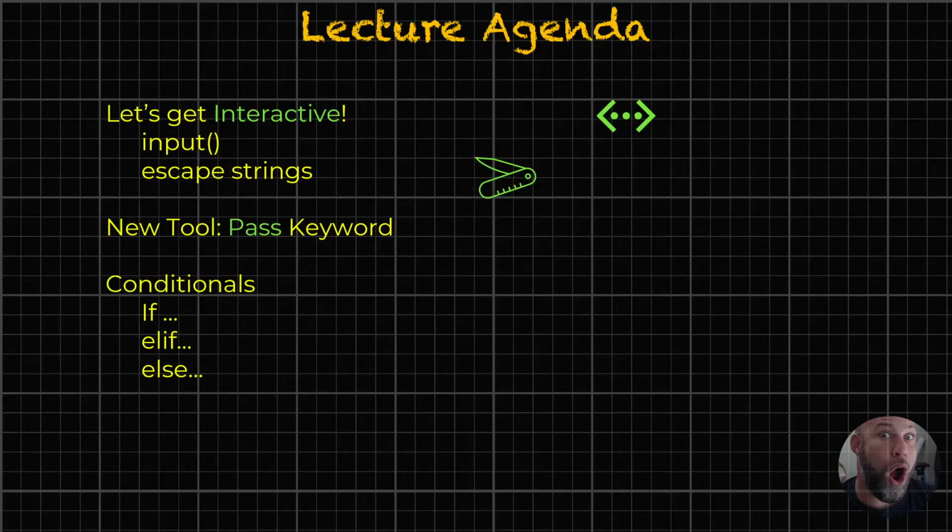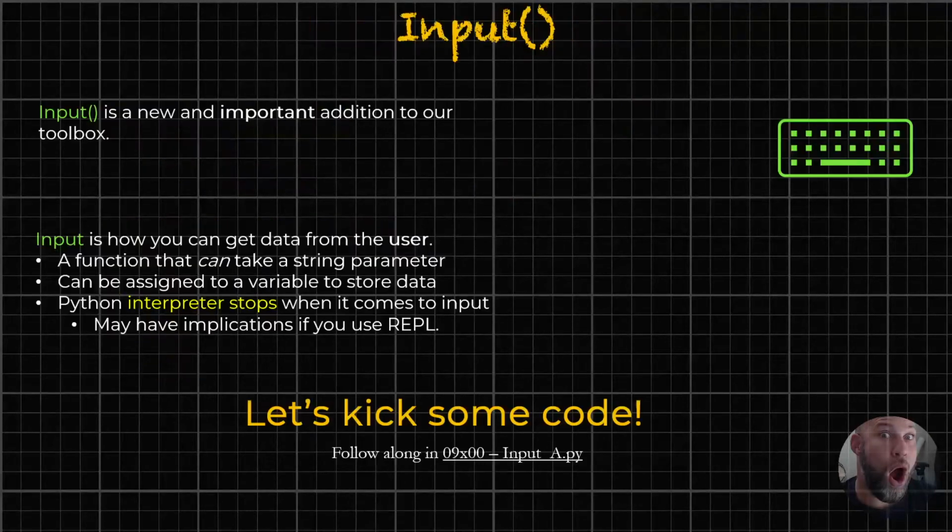We're going to talk about two things specifically: this input function, and then additionally we're going to talk really quickly about escape strings. You might have seen them, but this might help illuminate some of that for you. So first, what is the input function? We know it's a function because we've got these cool little parentheses here. We know it's not a method which belongs to an existing object because there's no period before it.